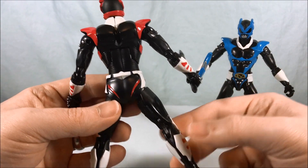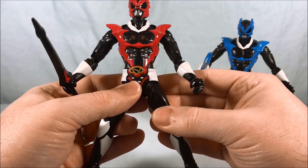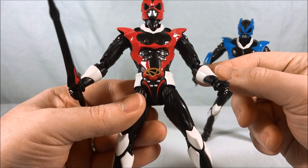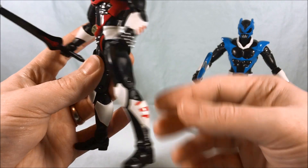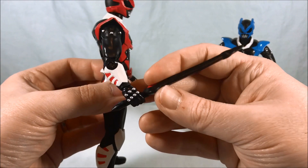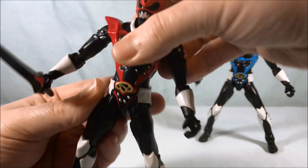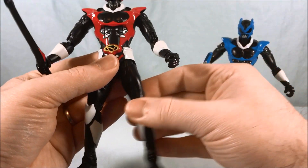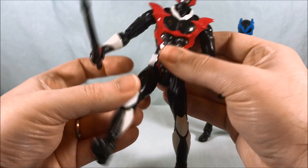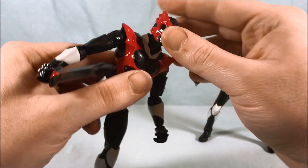I actually feel like these have more paint applications than we're used to getting, and I think that's largely due to the fact that there's no Build-A-Figure Megazord piece. Red looks sharp — the belt buckle is painted and there's nice white everywhere. The accessory he comes with is fairly basic but looks good and is painted on both sides. His ab crunch is a little loose but not terrible, and his legs are actually looser, though he's got the standard articulation we're used to.